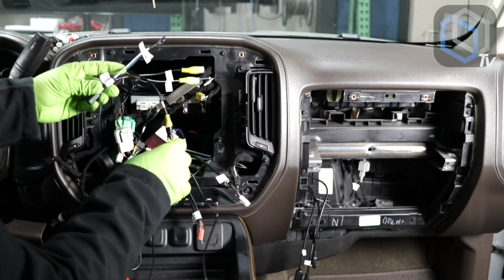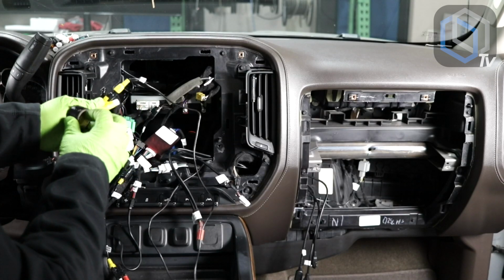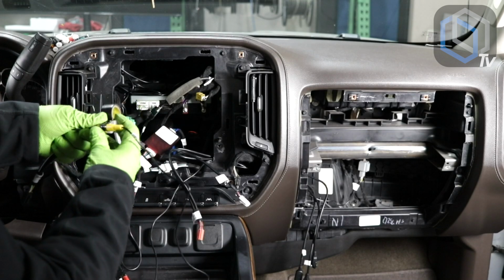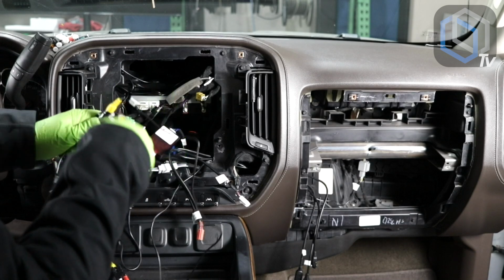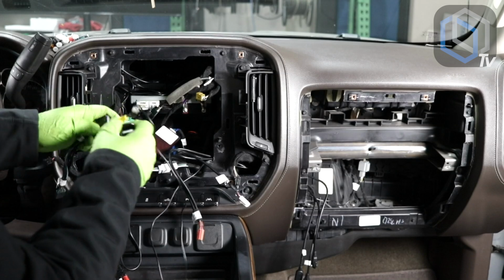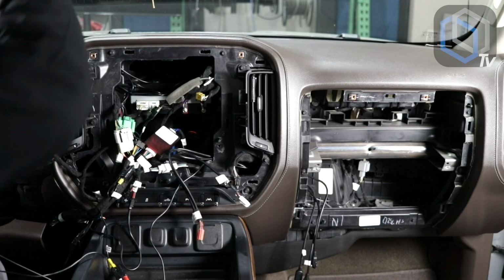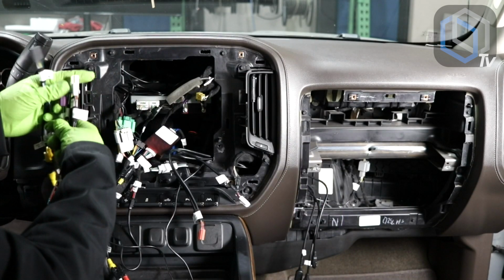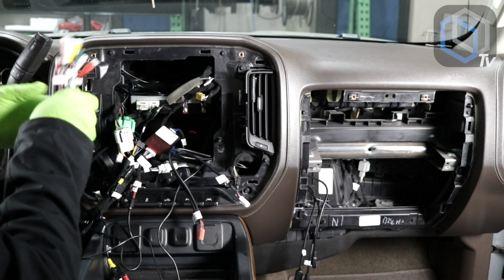And so that once this is plugged in, it's not dangling in many different ways. I really like to just tape this bundle together because luckily we have enough room inside of this radio cavity. And you're also going to notice some white caps on the RCAs, like the extra side and front RCAs. Don't remove those. You're also going to notice white caps on the audio preamp RCAs here, so make sure you don't remove those.